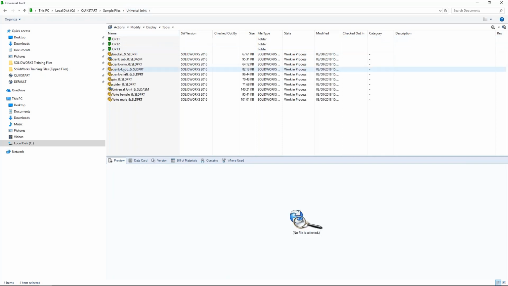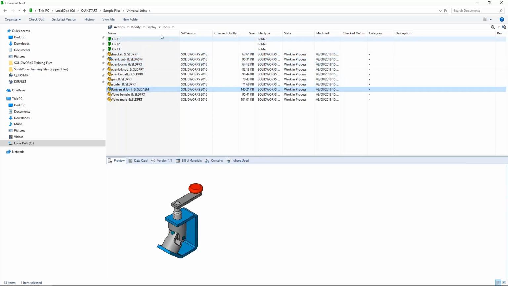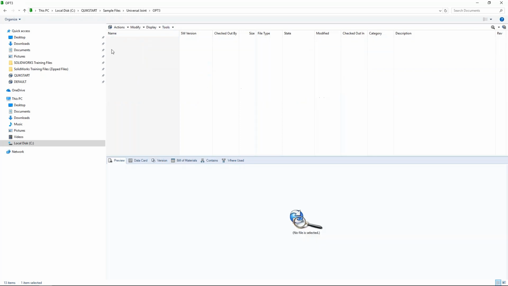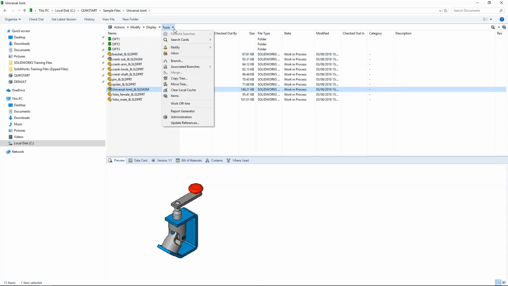So how do I do that copy? Well, what I'm going to do, so let's say I want to do a 4th iteration of this. So I select the assembly that I want to tweak, or part, or main assembly, it doesn't really matter. I could select the top level assembly if I wanted to, okay? And actually, I've done 3. I just created the folder for this. So let's do this 3rd iteration.